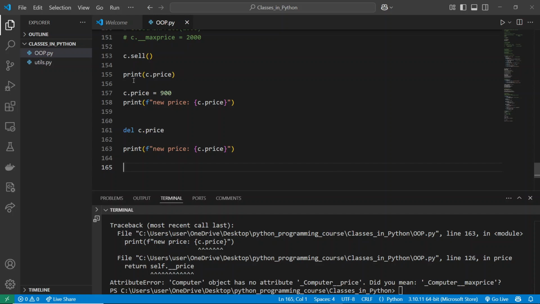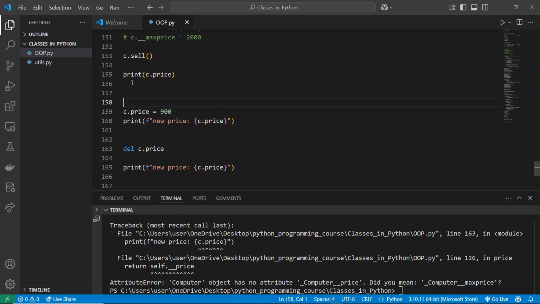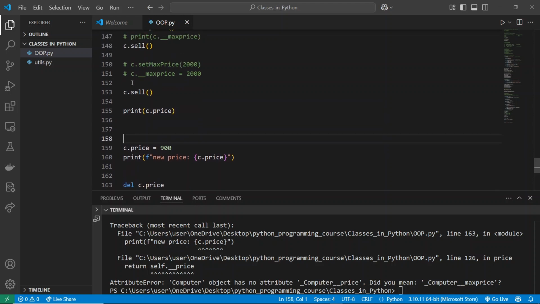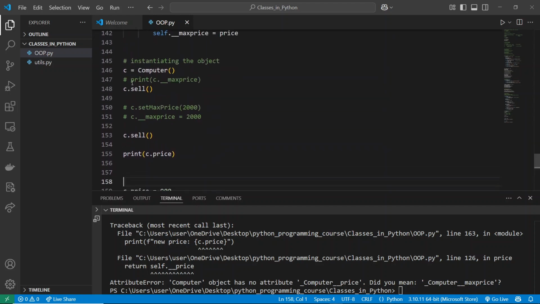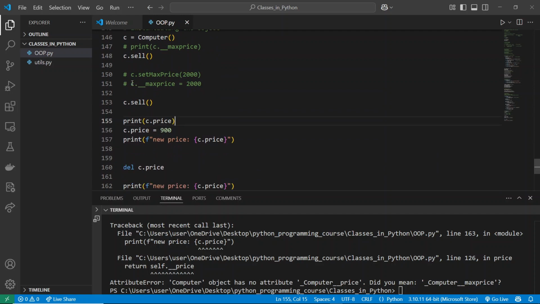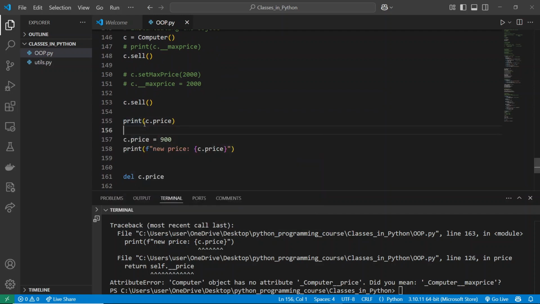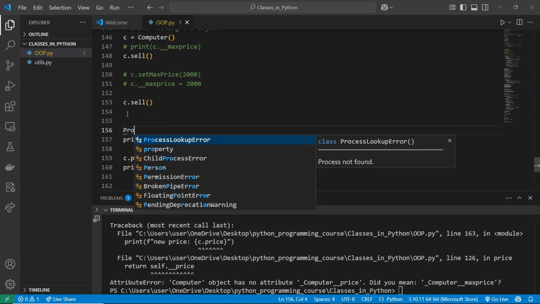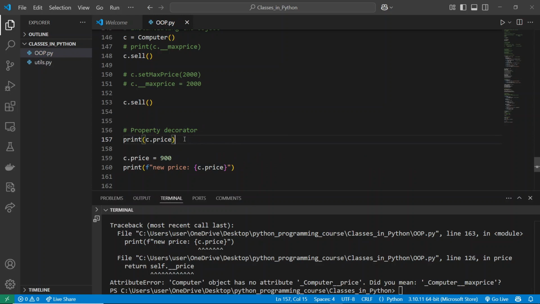Now that was the property decorator, and we've seen how it helps us access values, right? Somewhere here there is property, so it should help you easily make some changes, and obviously it gives you a clean way to control access to your class attributes using the getter, setter and deleter methods.